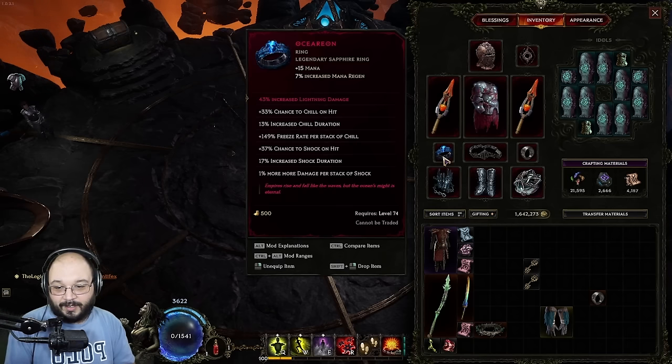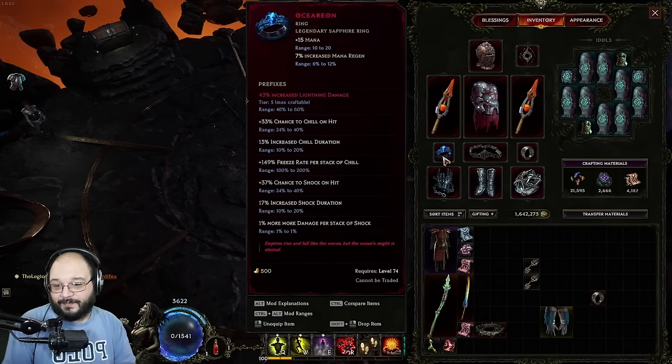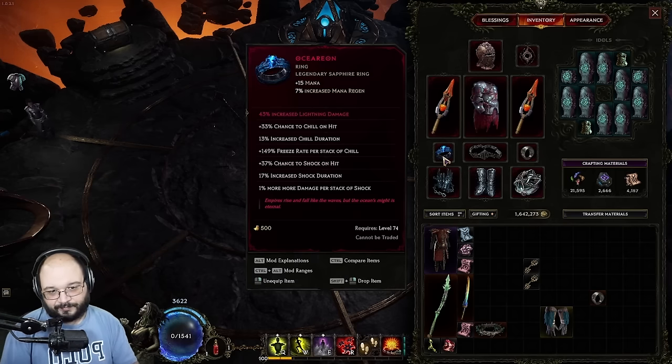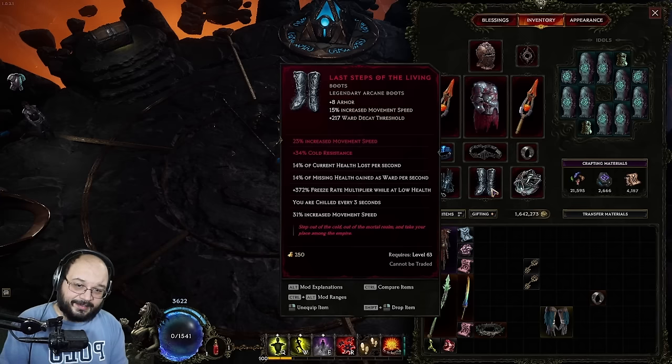and we just get 1% more damage. I don't know if that's a typo, but it's 1% more. So the more stack of shock, the more damage that you do. Just emphasize on more.